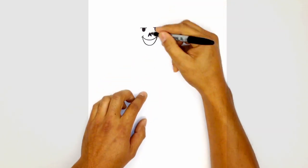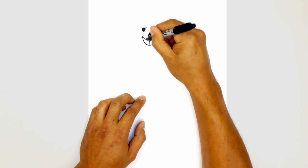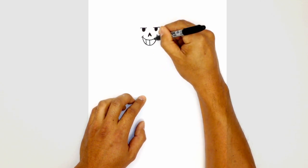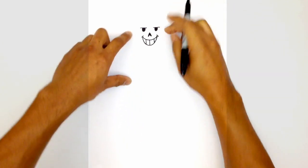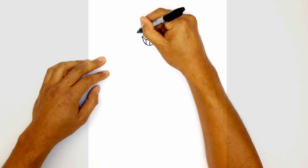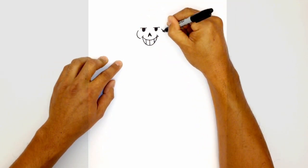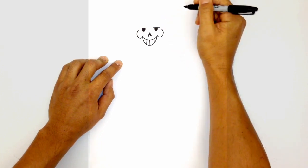And we're going to give them some teeth. So in the middle, we're going to start with a straight line. We'll go over to the left, draw a straight line, and then over to the right. Draw the same thing. From here, let's draw on the cheekbones. So on either side of the eye, we're just going to move across and just draw a curve going down towards the mouth. Same thing on the right side. So curving out, then down towards the mouth.